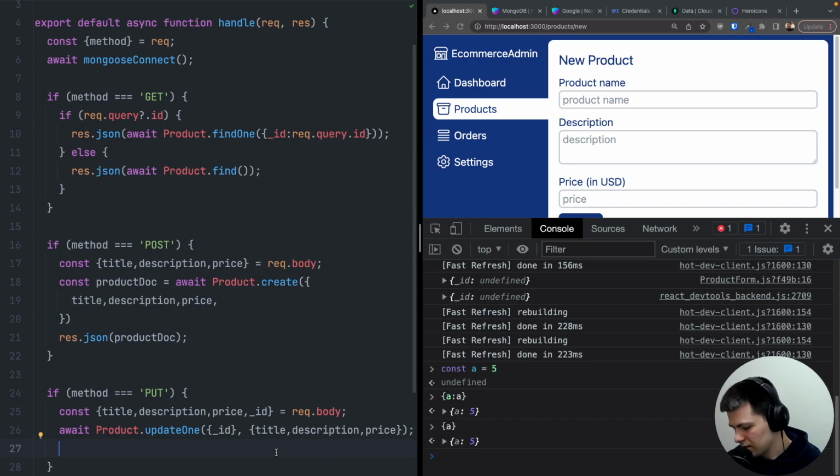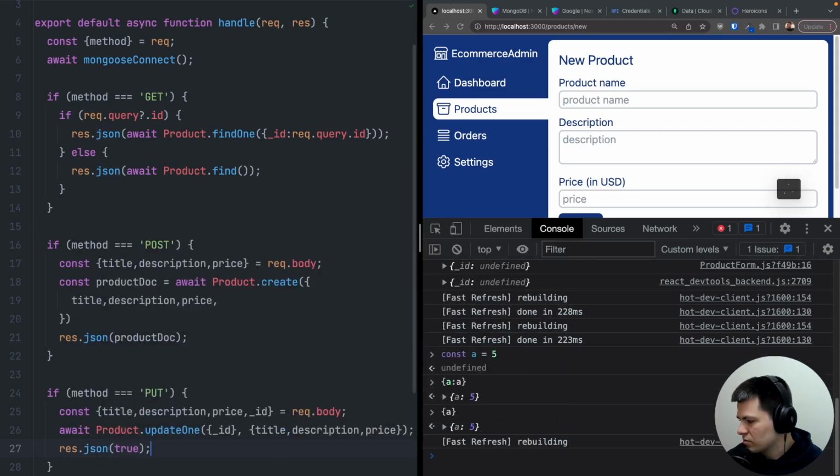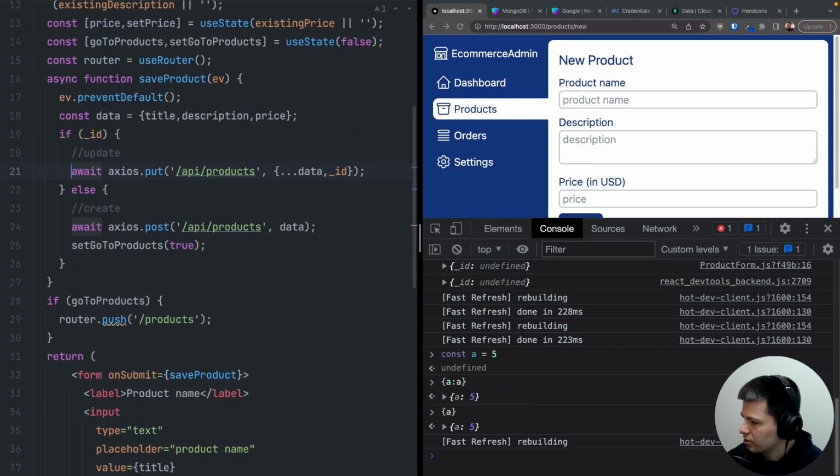Then what? Then let's respond with JSON of true to just say, yeah, it's updated, everything is fine. Right, now let's go to the product form, and let's see. After we updated the product, what do we want to do? Maybe we will tell that it's updated and everything works, and let's say that the update was successful.